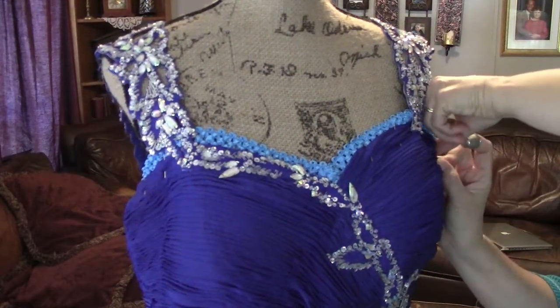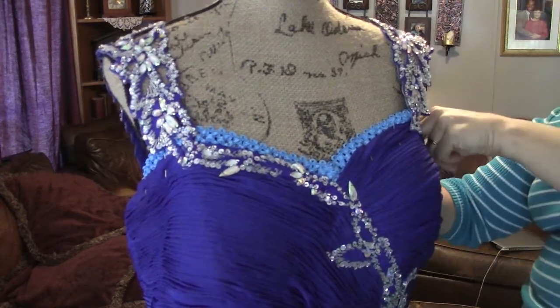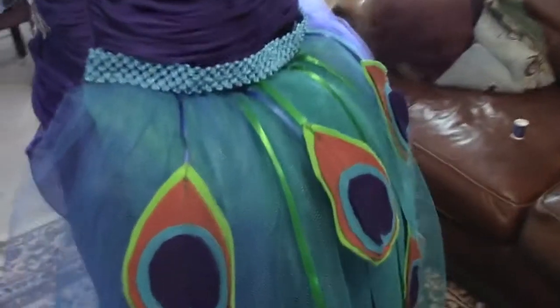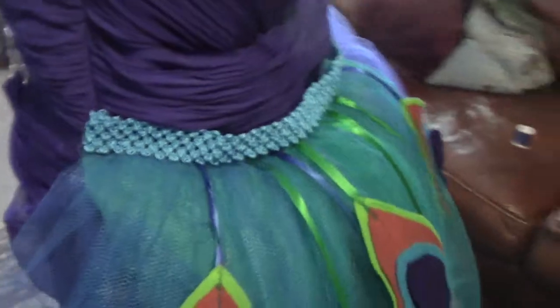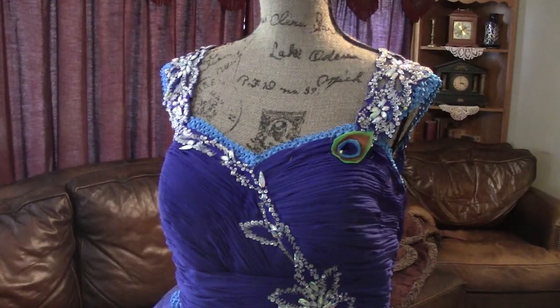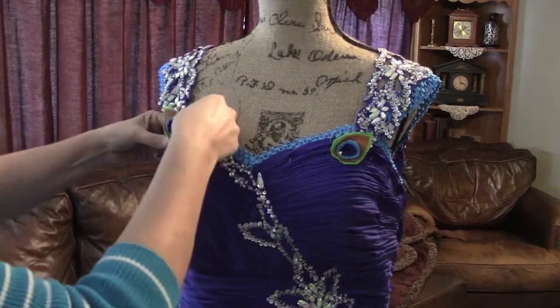Now that the skirt is done, it's time to do something with the body so that it doesn't look like a completely different design up top. I need to somehow tie it all together. So I decided to use the waistband as a little trim around the bodice, around the front of it and the sleevelets. And I need to just add some of the peacock fluff.